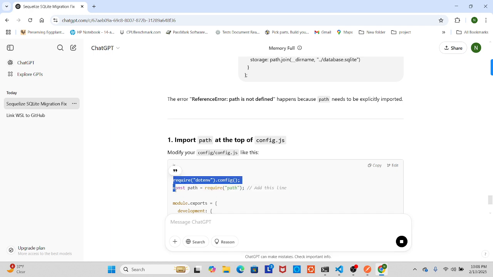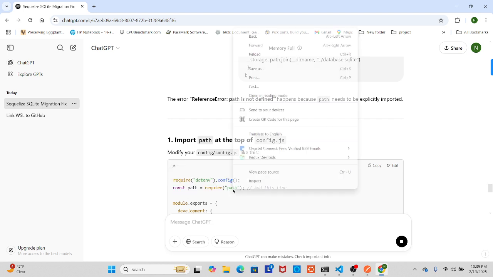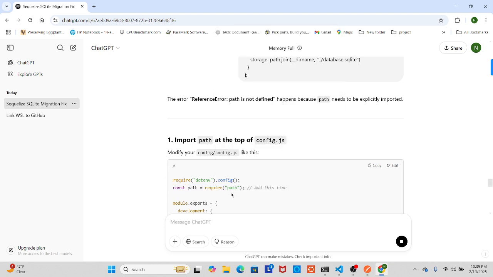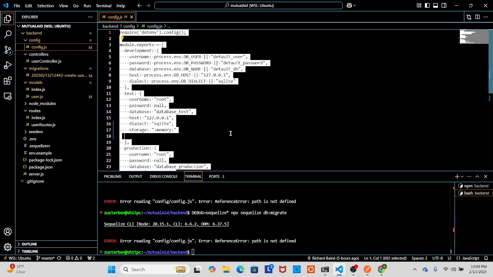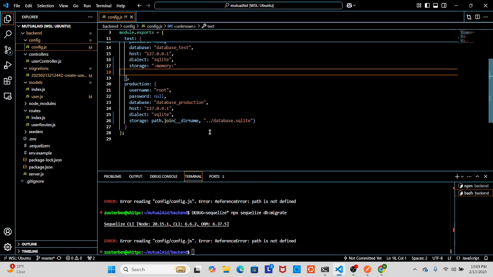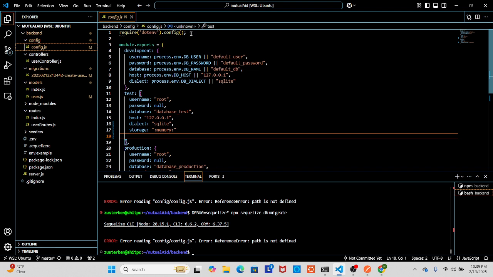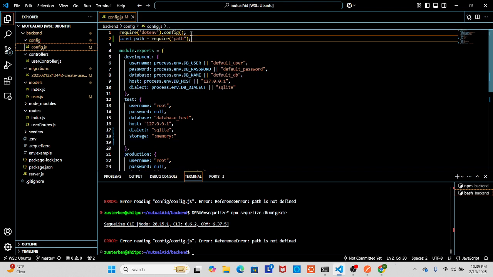Oh, that's embarrassing. That is so embarrassing. Of course it's not mentioning that, because I didn't put in that word. Yeah, path. It doesn't know what path is.